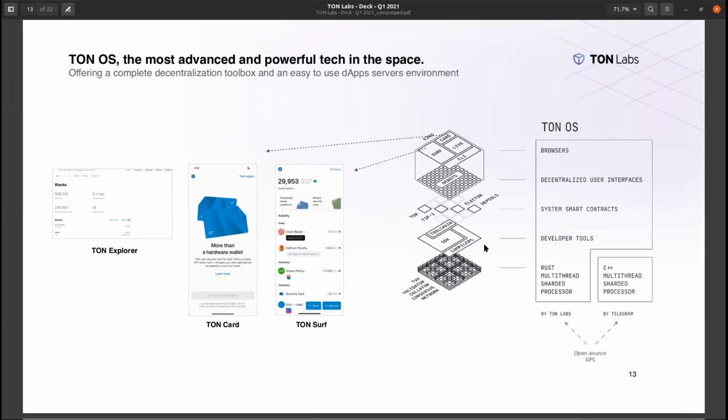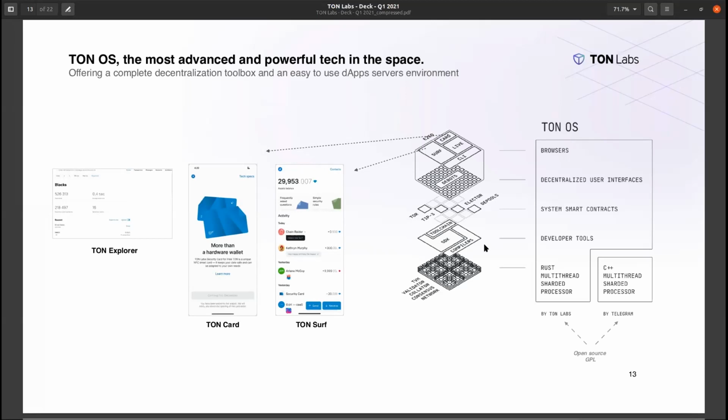The interface for this we call a blockchain browser, because it's really like a browser of the web, where instead of an HTML page, we show to the user the DeBot. Now you can create any kind of interface on top of that. If you want, you can create buttons, or you can put it in a conversation kind of style. But in the end, it's something that runs inside your local machine as a browser, interacts with the DeBot, basically showing the DeBot actions to the user, allowing him to communicate with that, and then sending it to the blockchain through the SDK, all in a completely decentralized way.